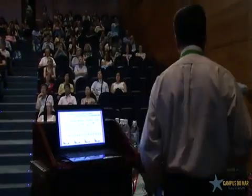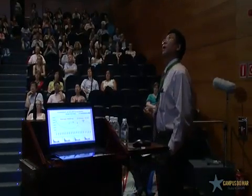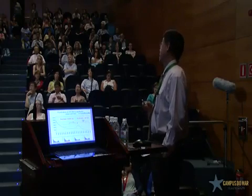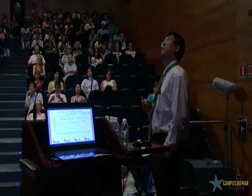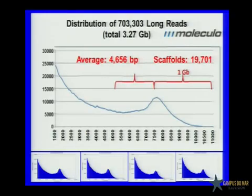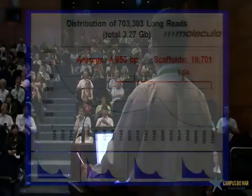In this regard, you can see the read length is very good with molecular sequencing. Here we have over 3x genome coverage. The average within-clone read length is 4.6 kb, so that for the most part runs over the repetitive elements. In catfish, the vast majority of repeats are Tc1/mariner transposons, the size of which is about 1 kb to 1.5 kb, with 1.6 kb being full length. So this gives you a sense that for the vast majority, you can go through the repetitive elements and assemble the whole genome together. So here is what I always say.